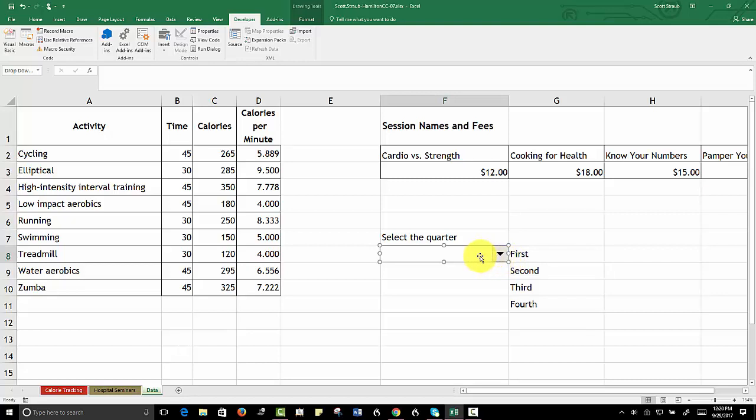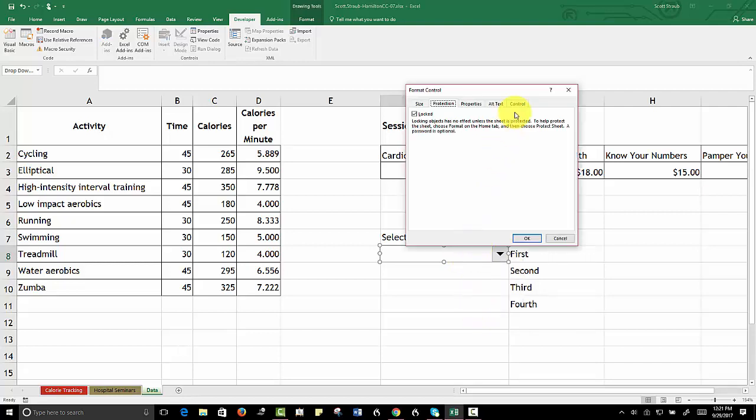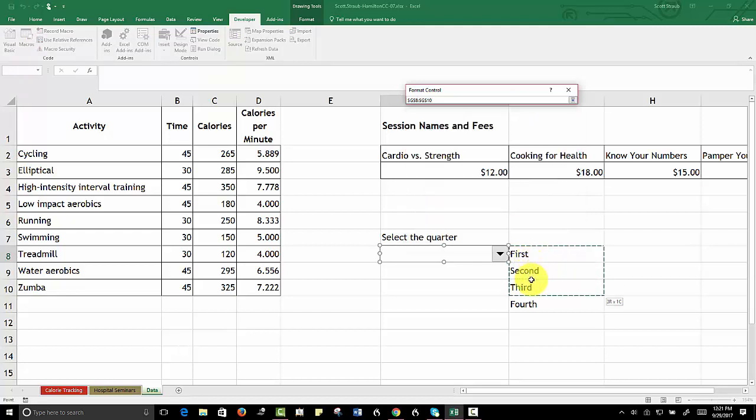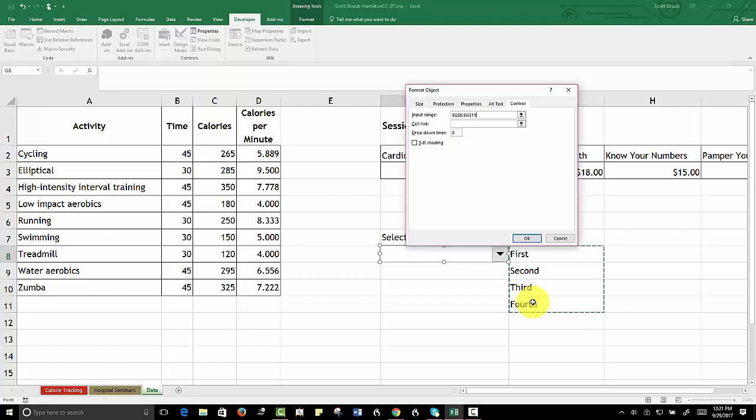Next, I'm going to right click. This is still selected. I right click, I click Format Control, and for the input range, it wants us to select cells G8 through G11. I'm going to make sure I'm clicked into the input range. Then I'm going to simply select G8 through G11, double checking this is what it wants.